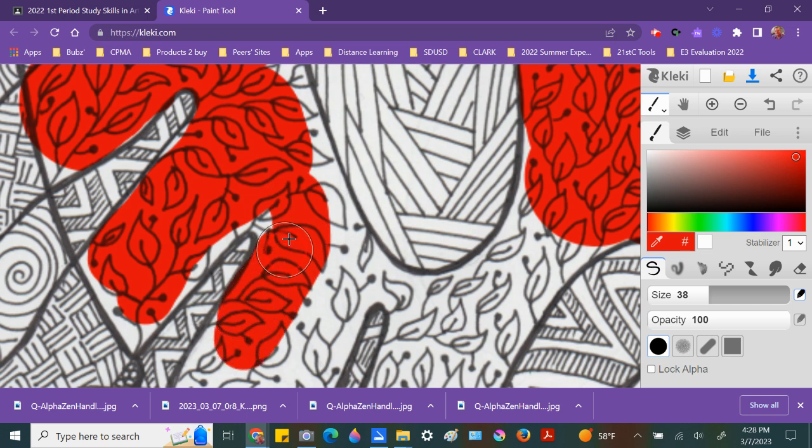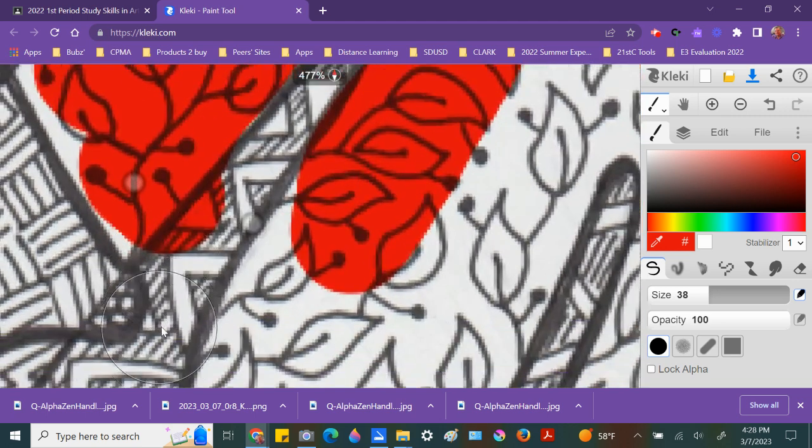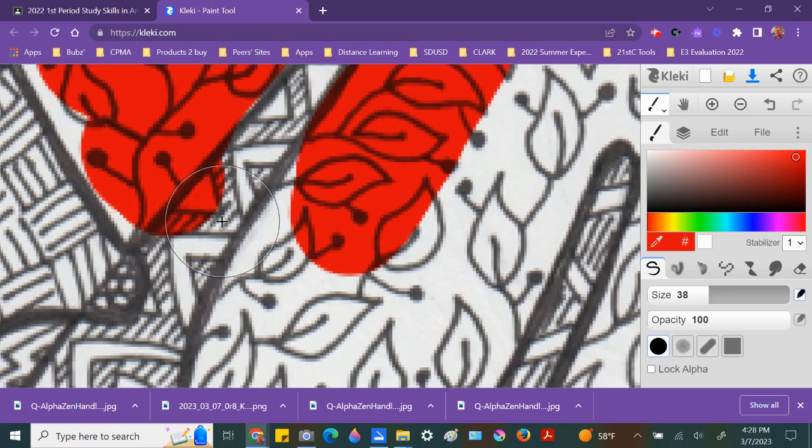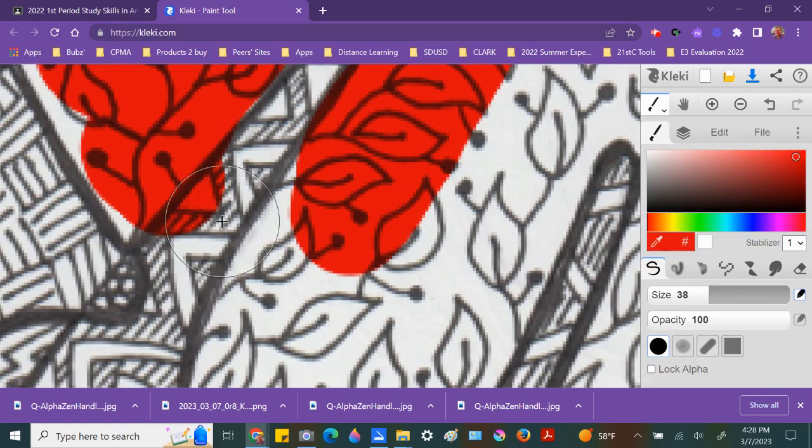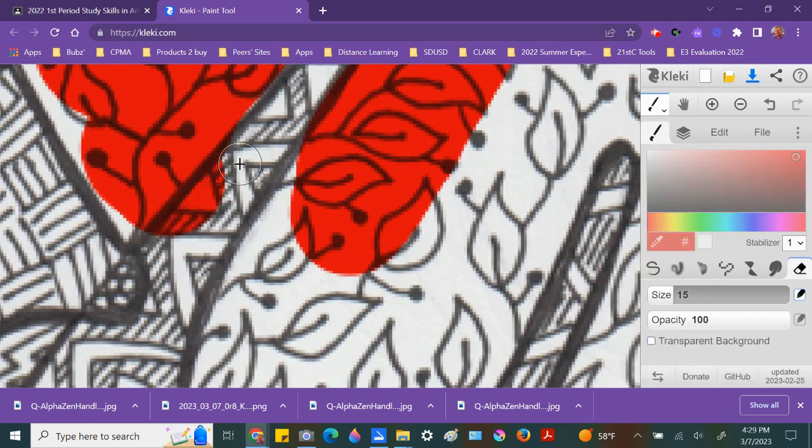Here's how that works together. I've got the brush tool selected, or the pen tool selected. And if I make a mistake, I can zoom in, tap the letter E for the eraser tool, and notice how the size changes. The brush tool and the eraser tool have their own settings.